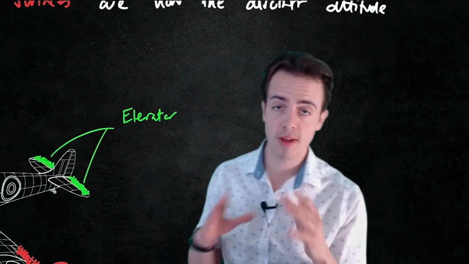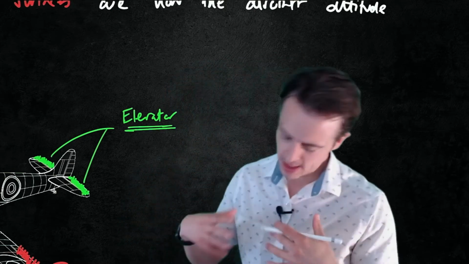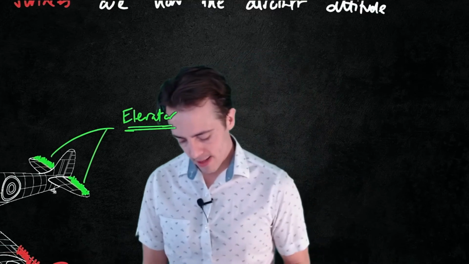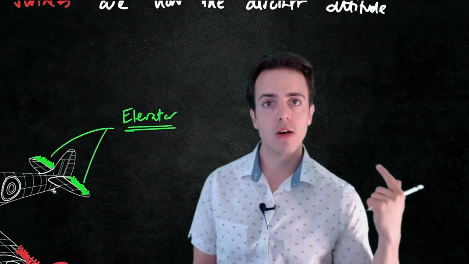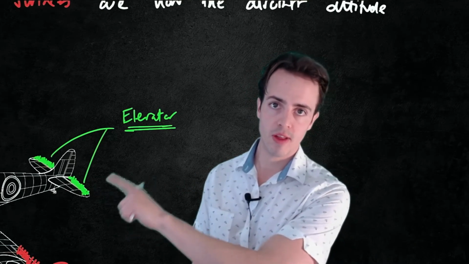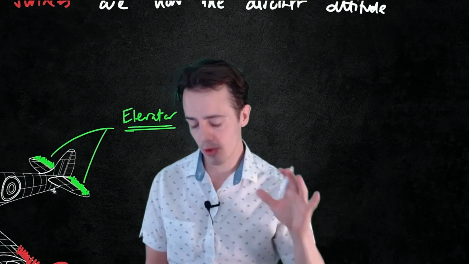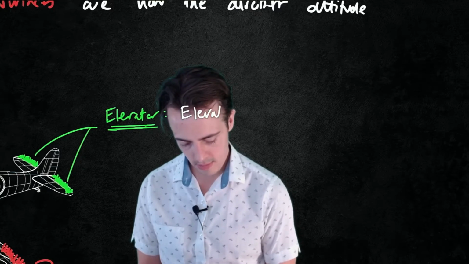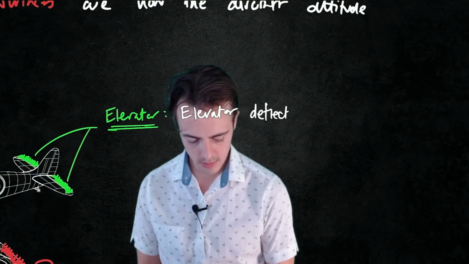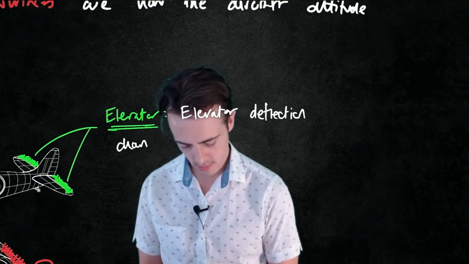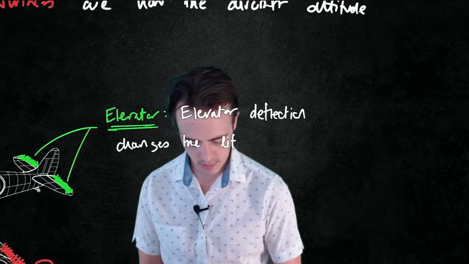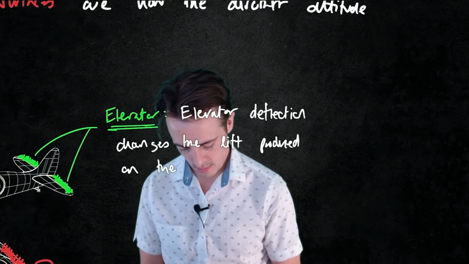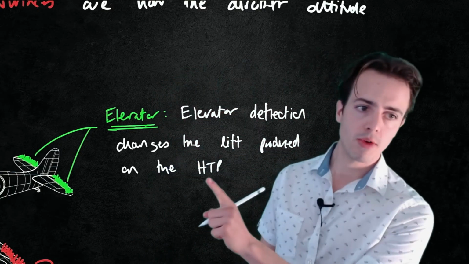I'm trying to keep this to be a quick video, but this is difficult because how the elevator works is actually a little bit complicated. We could talk about what's called longitudinal static stability for about 3 or 4 hour-long lectures. Basically, the elevator works very similar to how the ailerons work on the wing, but because they're working together, we're either going to increase or decrease the lift that is produced on the horizontal control surface, or the horizontal tailplane. Okay, HTP, horizontal tailplane, pretty standard acronym.